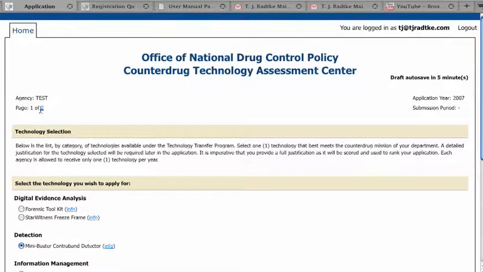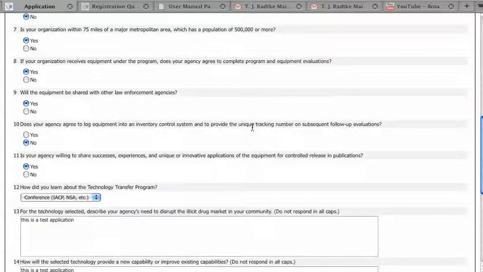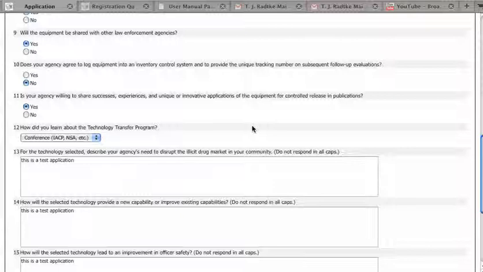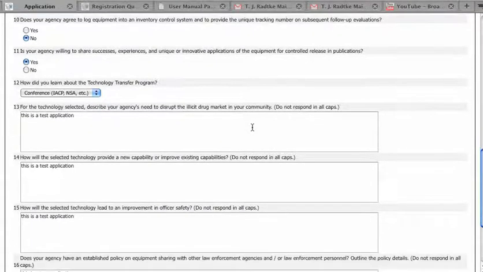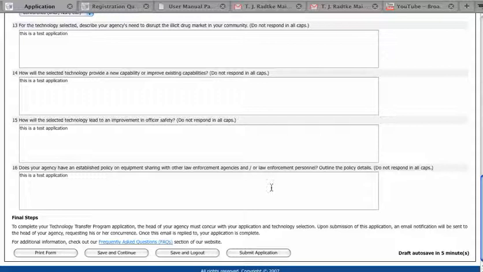So let's see, I can go to the second page of the application where I've already answered the questions, so I'm reviewing it and I am happy with it. Now, we actually have a couple of options here. Some folks like to print the form out so they can review it and refer back to it. So we allow them to do that.